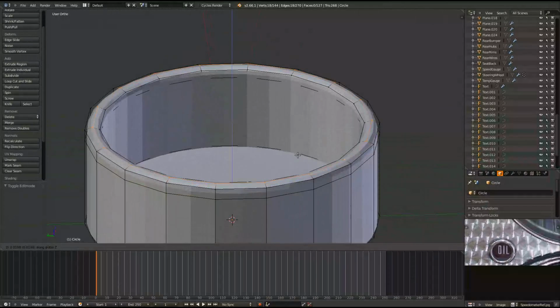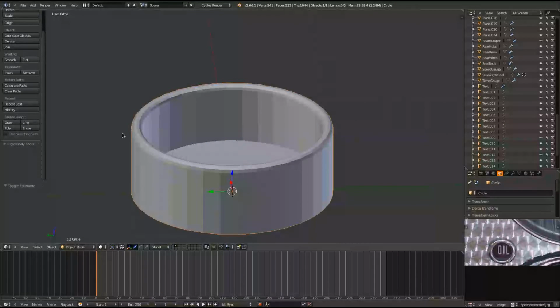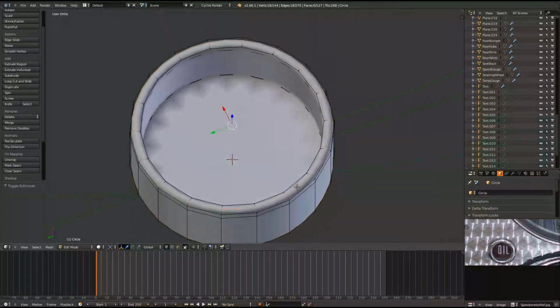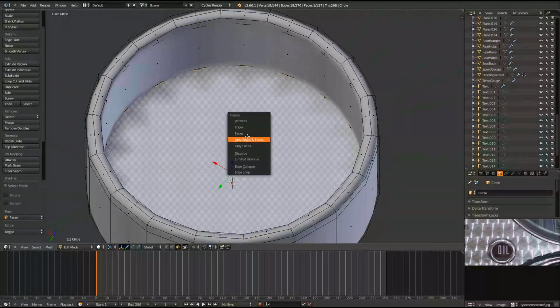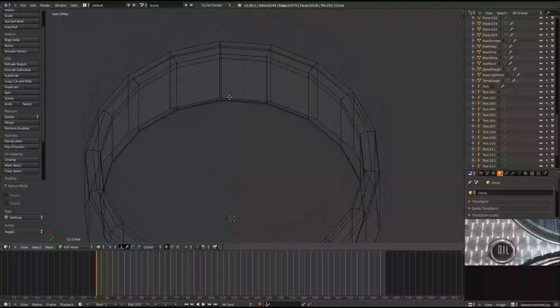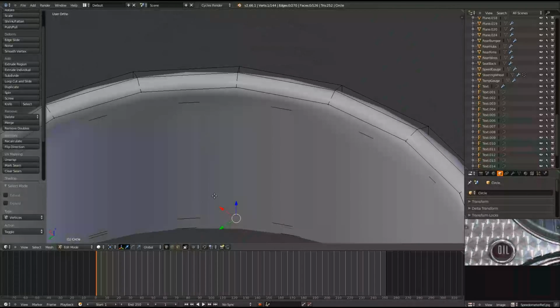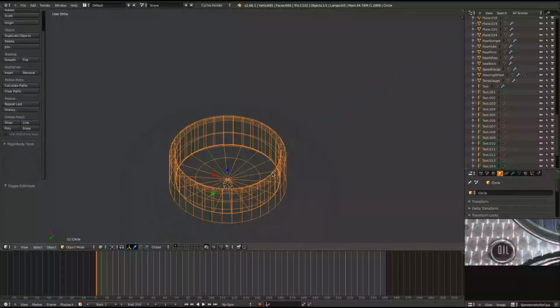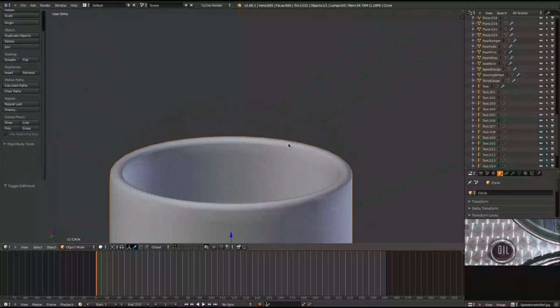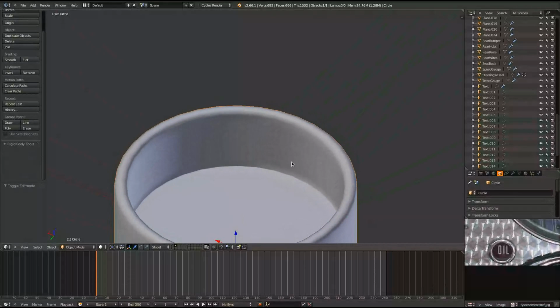Let's make this bulge out just a little bit. Okay, set it to smooth shading. Although I think, let's delete this face. I think making this right in here a little bit tighter will be good. So something like that.